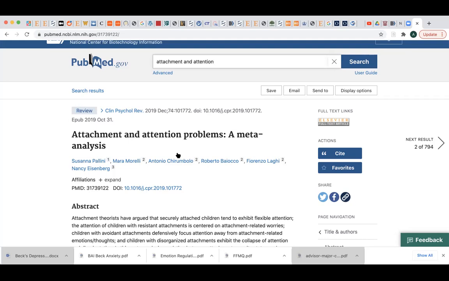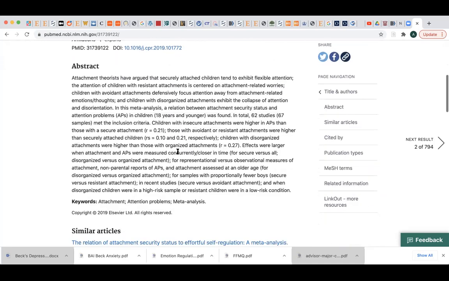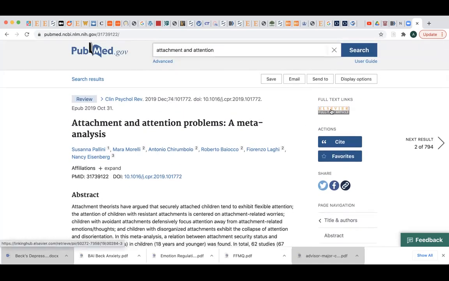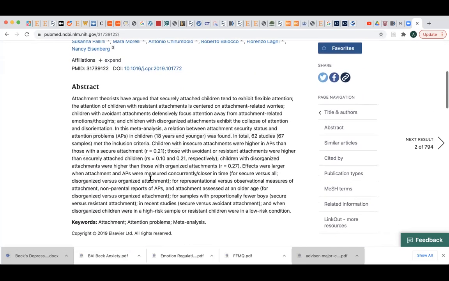So then they can say, well, this is pretty much what everything is saying about attention. Here's the abstract. And then if you wanted to find the article, you would have to go elsewhere to get the whole entire article because the full article is not here on PubMed.